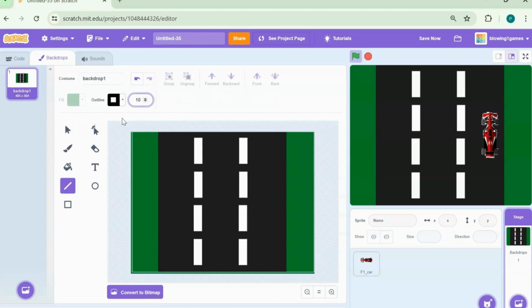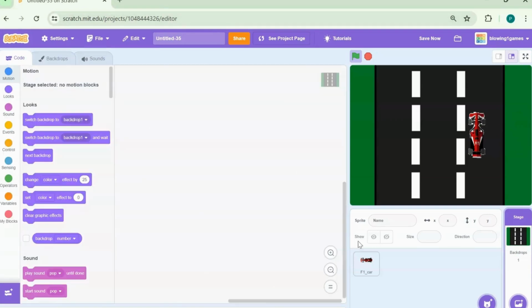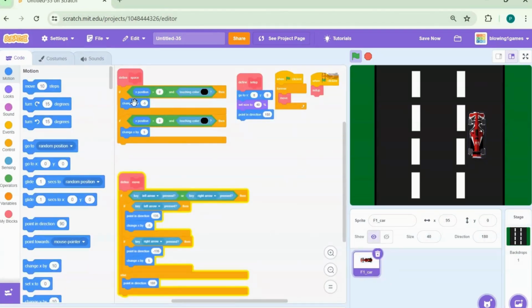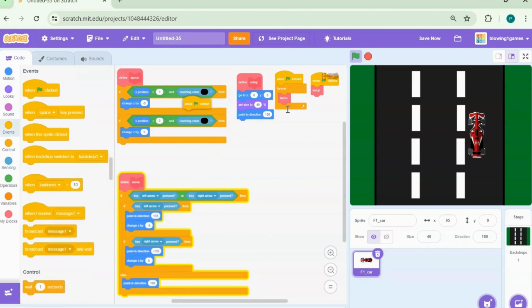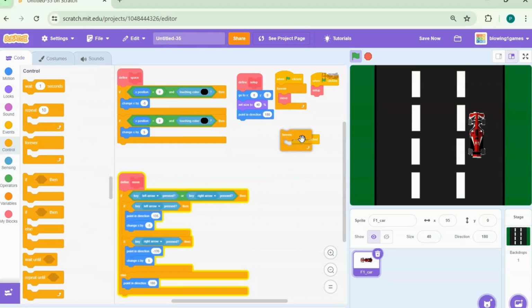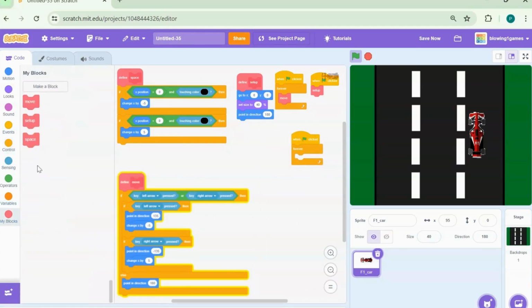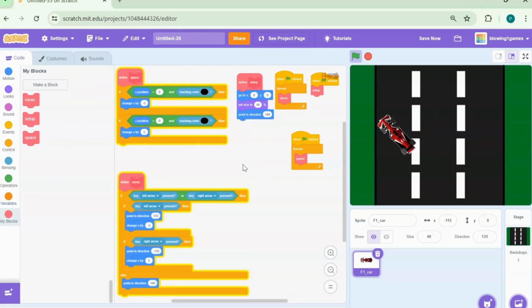Now for our code to work, let's add a 10 pixel line, holding the shift and then bring it down on the edges of the road. This will indicate that our road has banners, and now let's make our code work in the F1 car. In the space, let's have a when ring reflect, click, and a forever loop. Then in here, let's have my block and bring out the space block and let's click on that. Now it should activate and you'd see that our curve doesn't go out of the space.